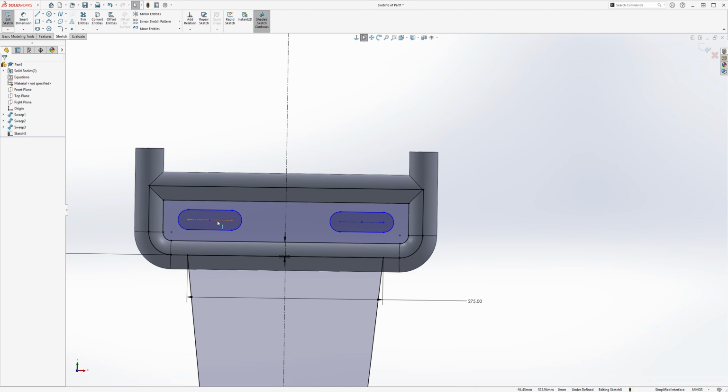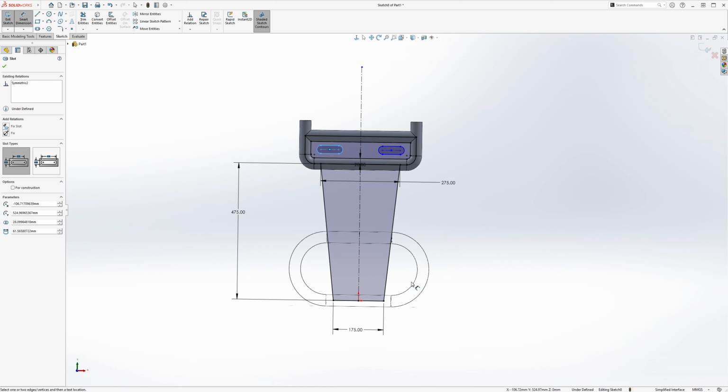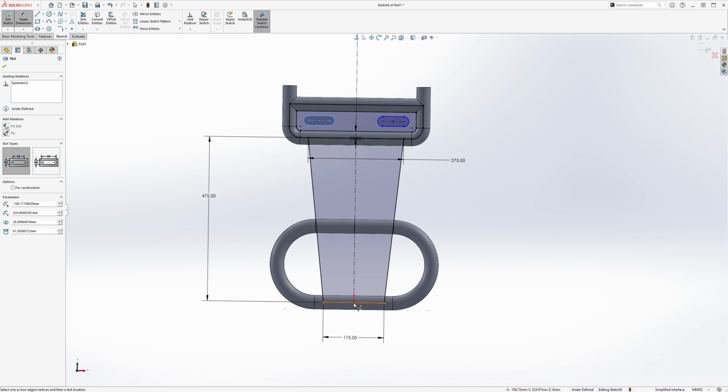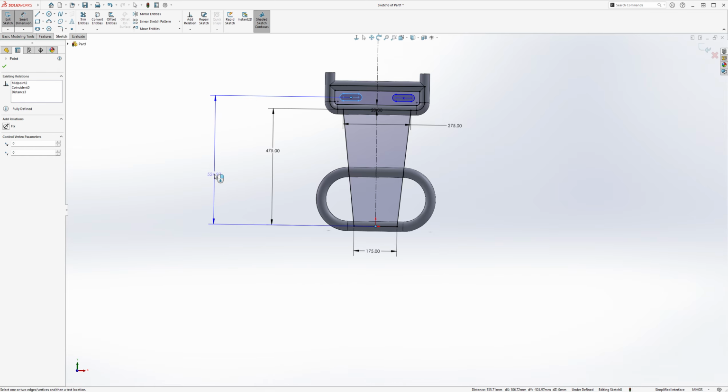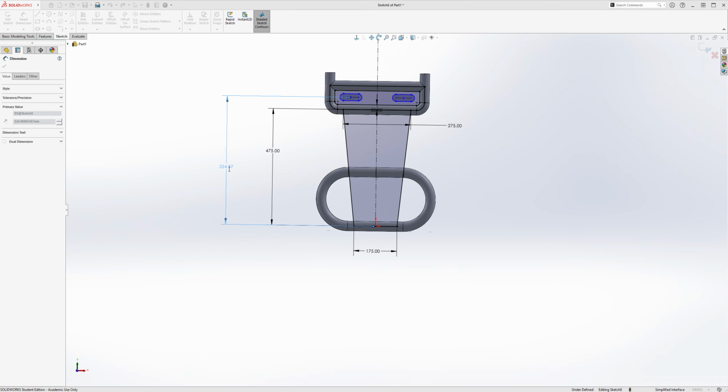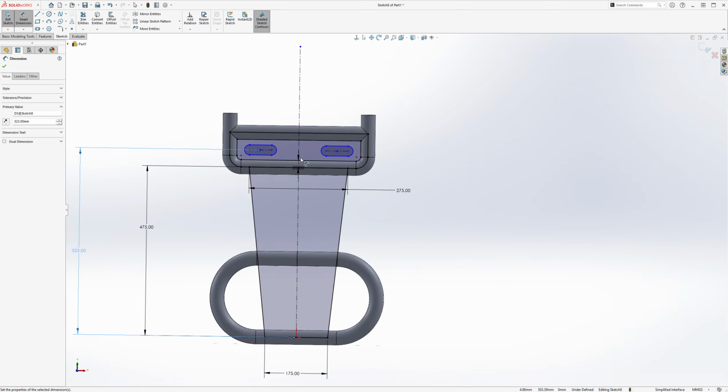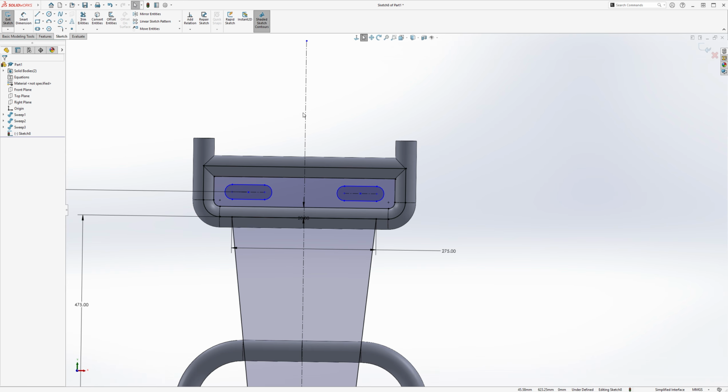Now we can finally add our dimensions. Let's dimension the distance from center point of the slot to origin. That distance is going to be 523, and both slots move at the same time because they're symmetric.